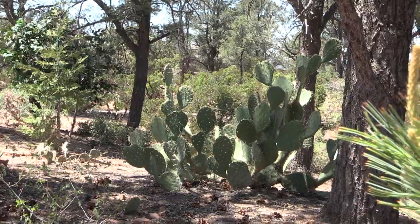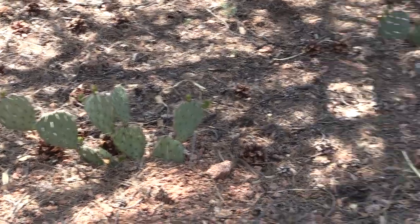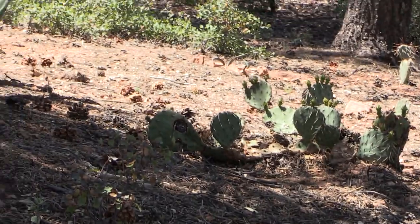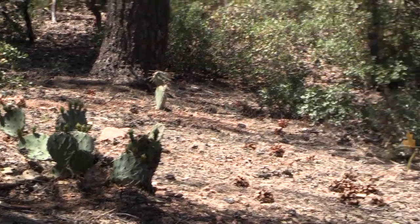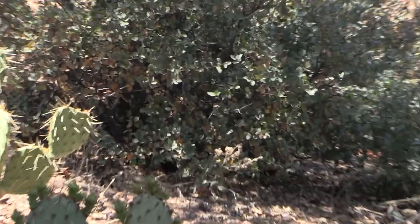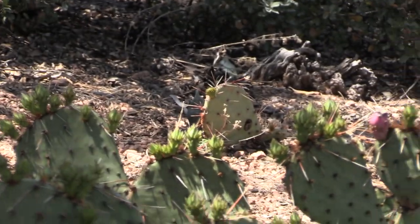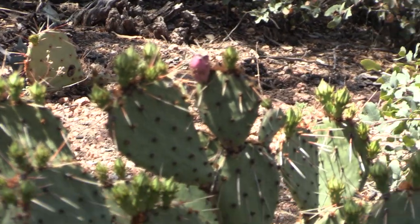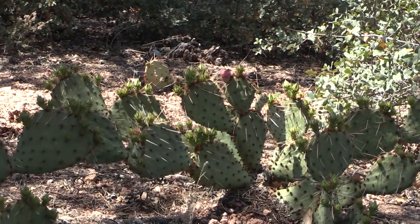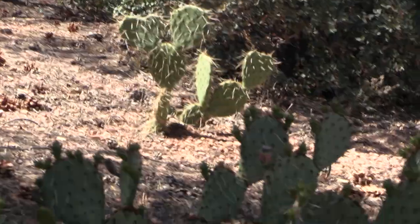It's funny, different varieties grow purple. And then there's this one and all of these out here, which is very cool. We try to leave the terrain natural. Ooh, here's one that's starting. I think that might be opening. Hang on a minute, let me find you guys. I think that one might be starting to open and bloom. How cool. We try to leave the terrain here natural as much as possible.